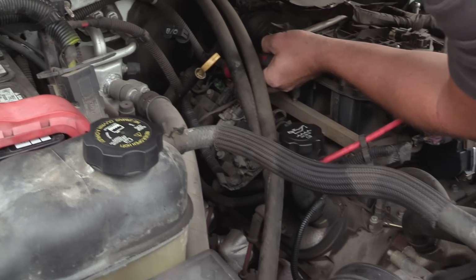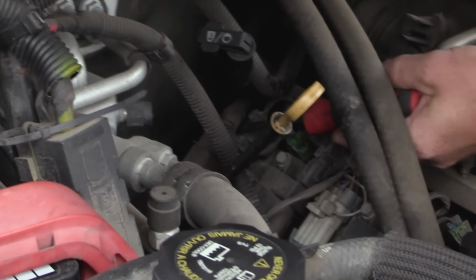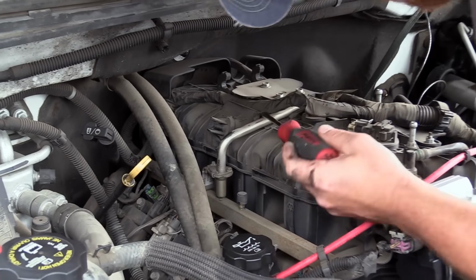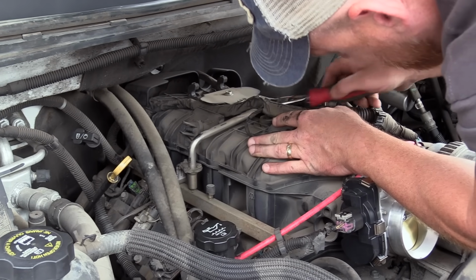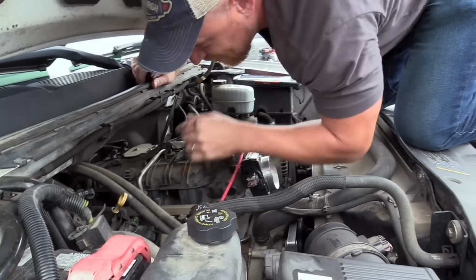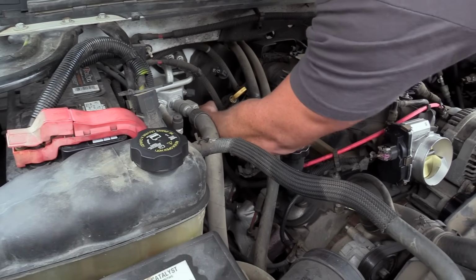Right here, I've got a contact point on this ignition coil, on that harness. So that's the same harness. Where does it go from there? It comes up into this plastic intake, so I'm not necessarily worried about contact points there, but I do have a contact point right here on this fuel line. Same harness, see right there? Once you identify the contact point, then you lift it up out of the way, take a look, see if the tape's damaged. It's not, so that's fine. These contact points here, I want to look at close. That looks okay.